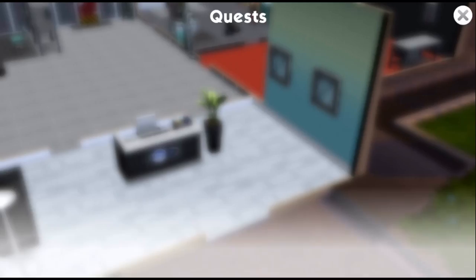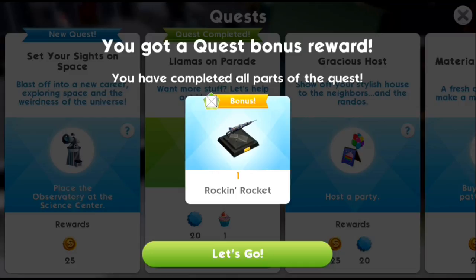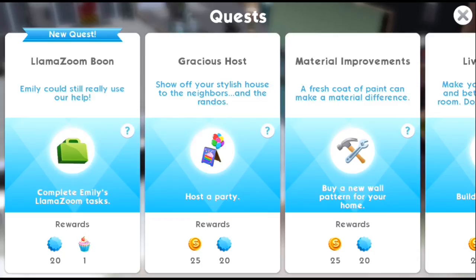Okay, so we'll collect that. Yes, you got the quest bonus reward. You've completed all parts of the quest, The Rockin' Rocket. Okay, let's go. So, new quest. Llama Zoom Boon. Emily is really used. Complete Emily's Llama Zoom. Okay, we don't need to do that.